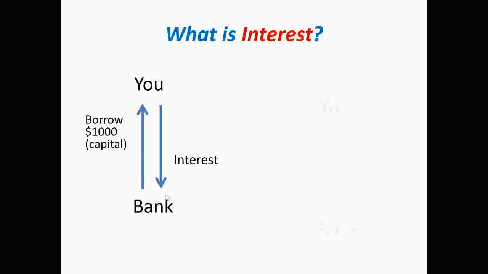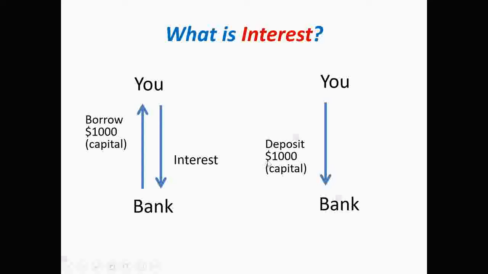But there's another relationship you can have with the bank. So here's you and the bank again. This relationship goes the other way. You give the bank something. You're not just borrowing money from the bank, you're also putting money in the bank. So let's say you deposit $1,000 of capital in the bank. Now, if you're giving the bank money to hold, even if it's just holding it for you, they take that money, invest it, and do other things with it. So they have to give you something back for this gift you're giving them, this gift of your money. So they give you back interest as well. So interest can go from you to the bank or from the bank back to you, depending on who's doing the lending to the other.